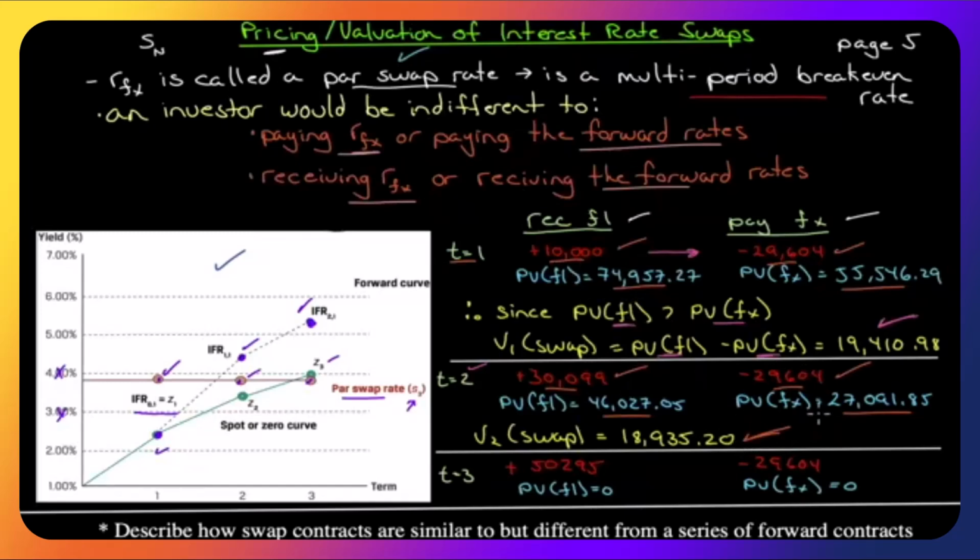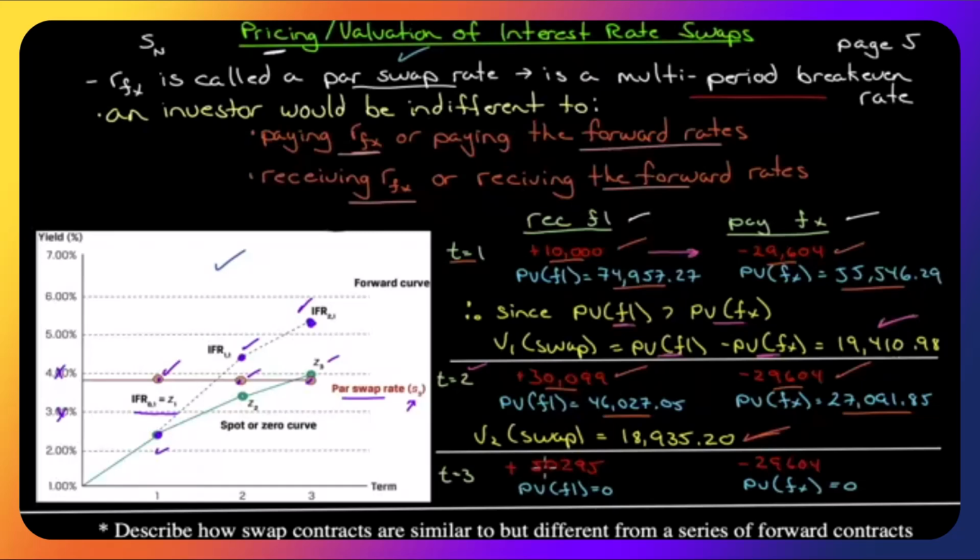Look at the value of the swap. If we close the swap out that day, the other side would owe us that money. There we go. We've broken even. At any time, we've always broken even, because as we have a difference in cash, that will be reflected in the difference in the present value of the payments that are left. And if we're paying out more cash than we're receiving, the value of our swap should increase. If we're receiving more cash than we're paying, the value of our swap should be negative, so that we always have a zero value if interest rates don't change, just as time passes.